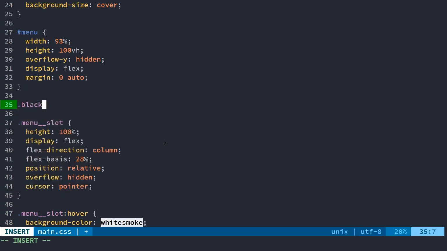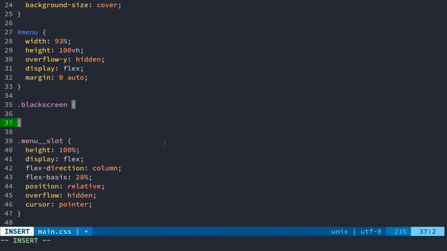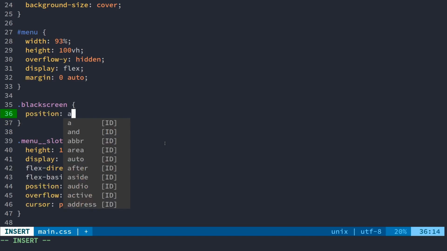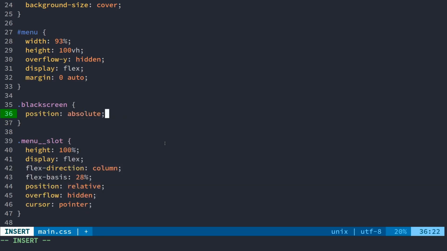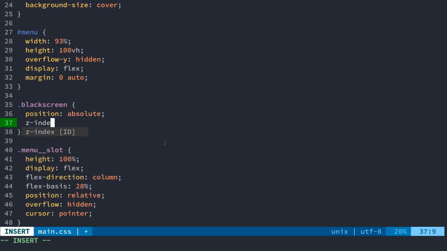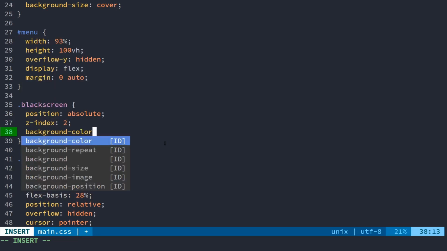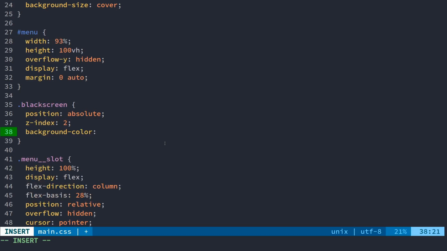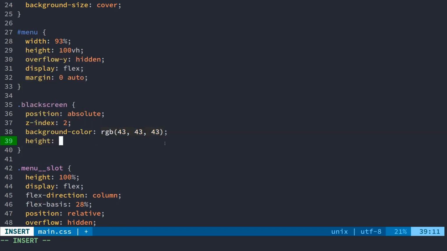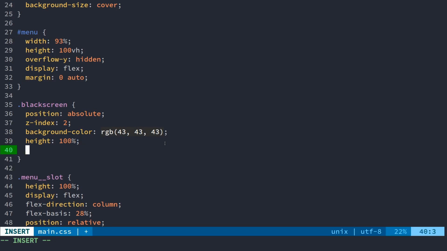So black screen like this, and it's just going to be position absolute, z index of 2, background color is going to be RGB 43, and then height is going to be 100%, width the same.